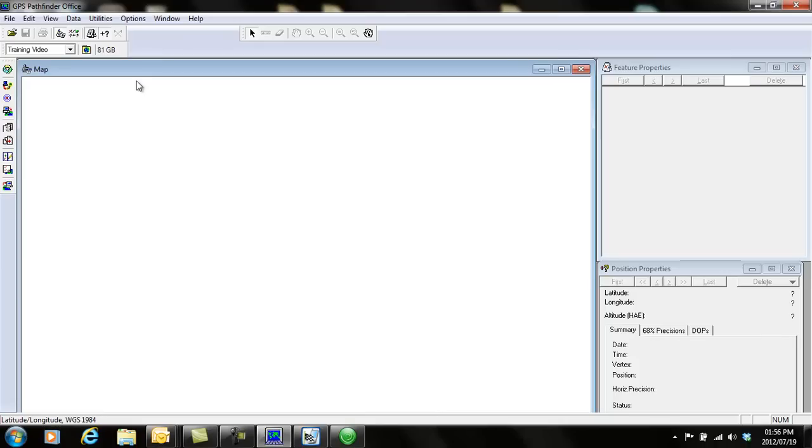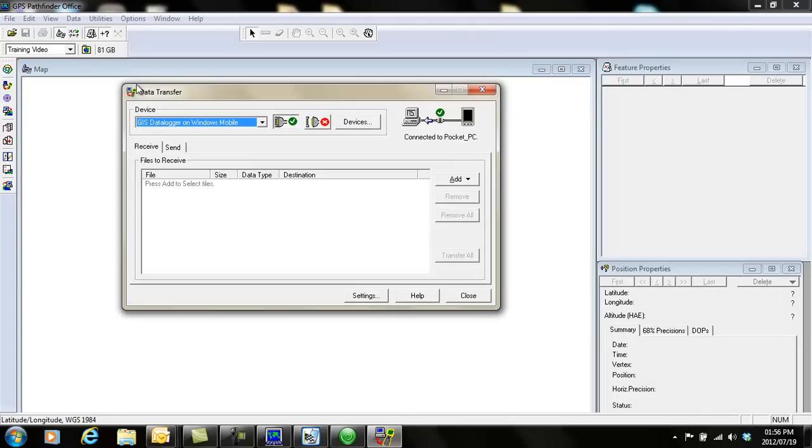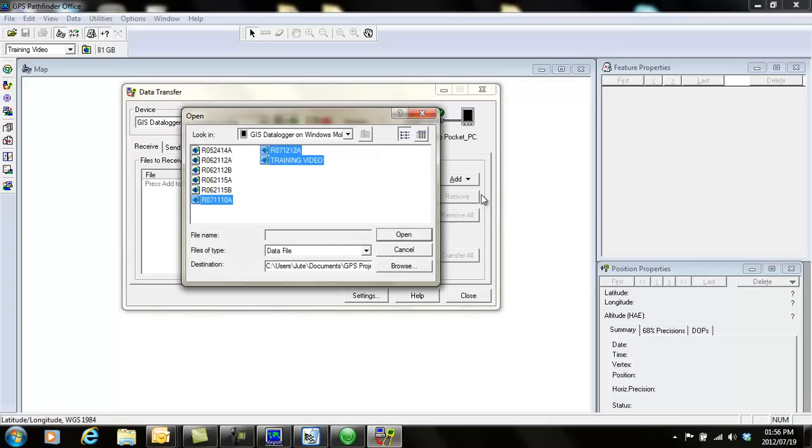Just wait for it to open here. And there we go, connected, and then I make sure I'm in the Receive tab because I want to receive data. Then I click on Add, and I click Data File.